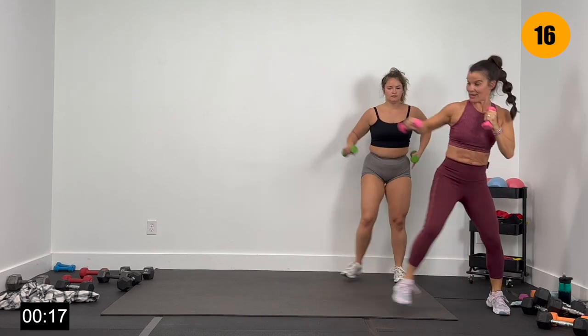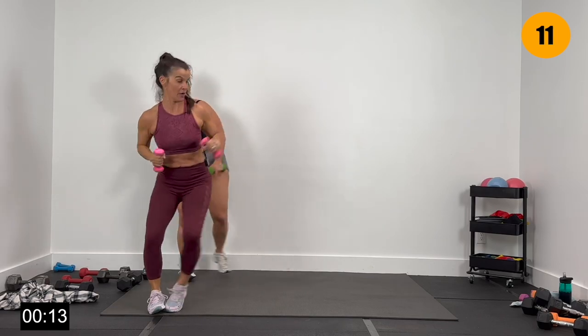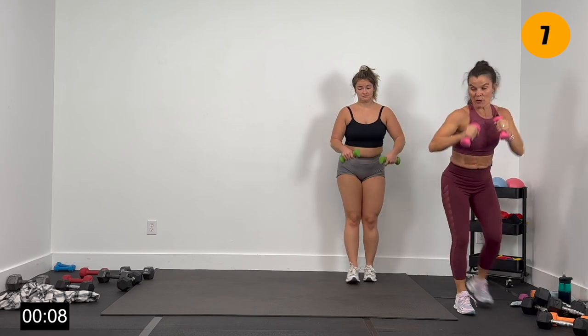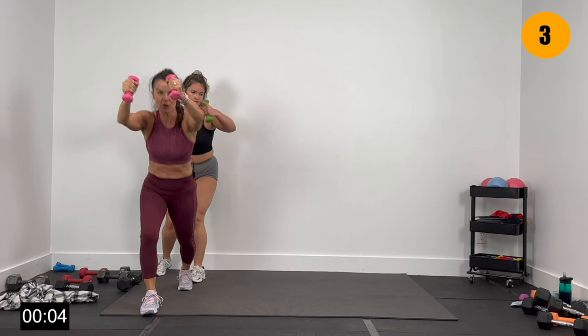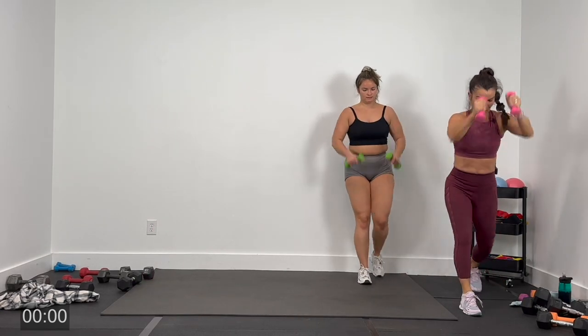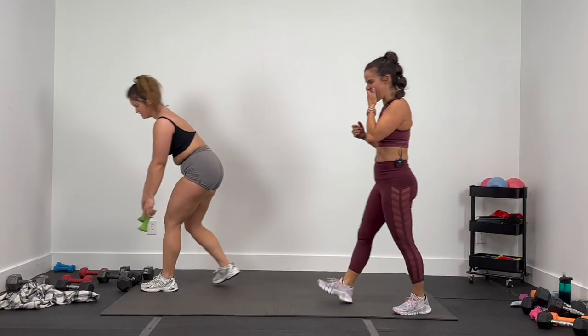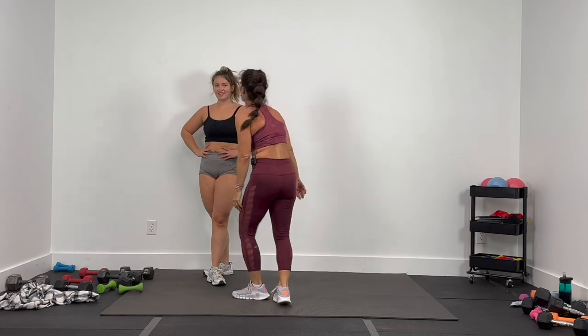We got it, we got it. Out, up. Here we go. Finish strong, guys. Right here. 15 seconds. Finish strong, finish strong. Keep it moving. Lighter dumbbell finish here. Boom, boom. This is it. 5, 4, 3, 2, 1. Wow. Great job. Fantastic work, guys. High five. High five. Kind of a confusing finish there, but I think we got it.